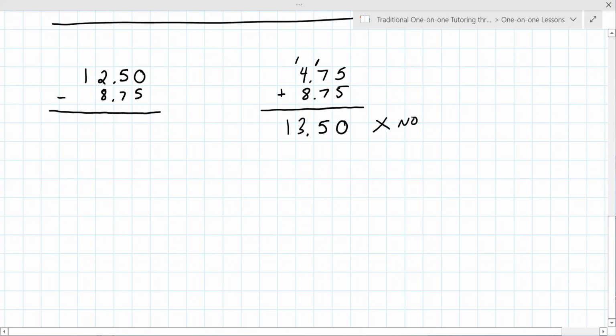No. Okay, now I think all that happened here, because you told me the right thing, you said you borrowed from the 5, right? Yeah. And 10 minus 5 is 5. Now, can you take 4 and subtract 7? Nope. So what did you borrow from? I borrowed from the 12. It's from the 2, not the 12, the 2. Yeah. Okay, so that becomes a 1 and a 1.